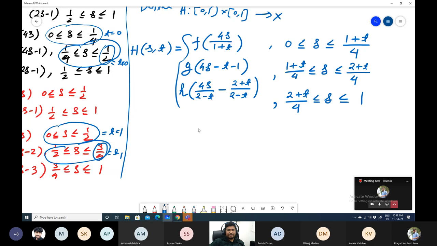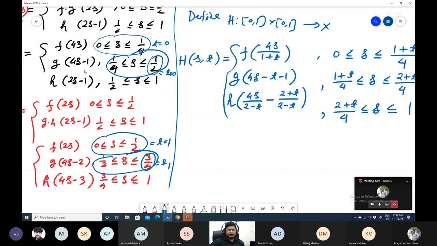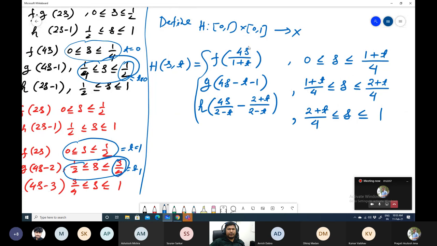Now you can check, you have same function. Now if you put the values here, you will get this value. If you put t equal to 0, then you get this value. If t equal to 1, you get this value. So this is a simple trick to find this kind of function. And also you can check the continuity as well. If you put this value here, you can find it is always 1. And if you find this value here, you will always get 0. That way we are constructing that function.